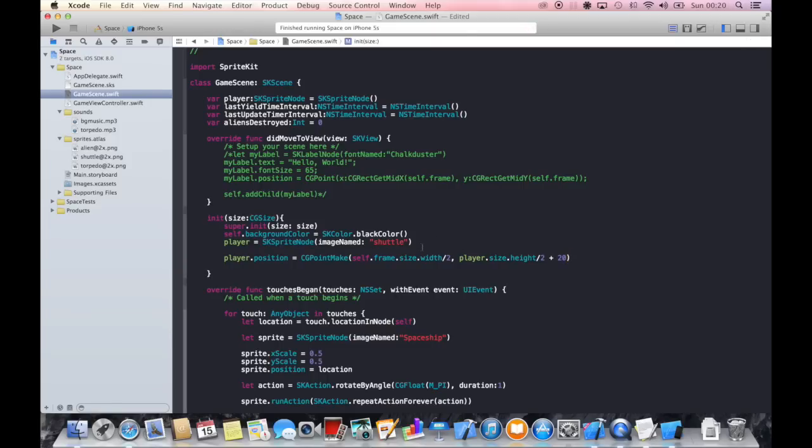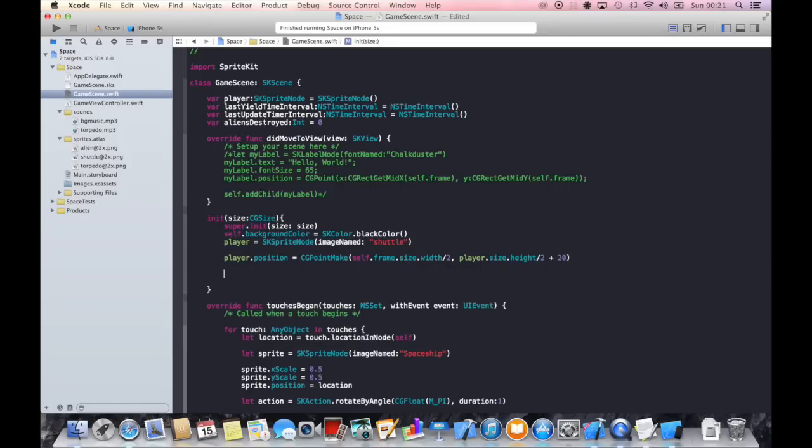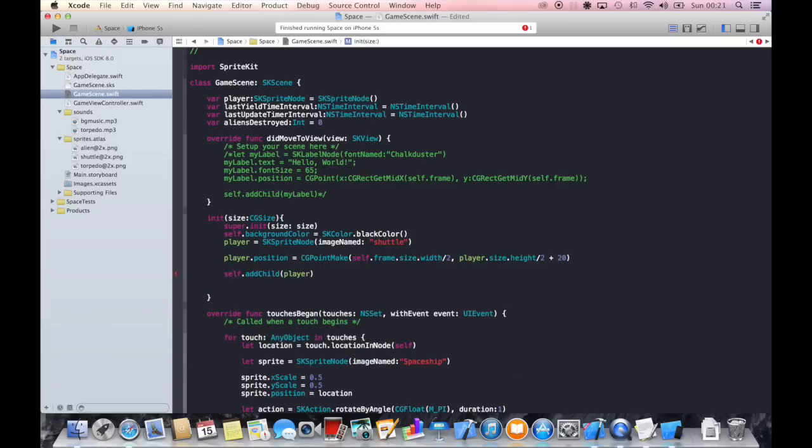And you should note that the coordinate system isn't starting in the upper left corner of the screen like it does in iOS ordinarily. It starts in the lower left side of the screen. And now all we have to do is say self.addChild player.